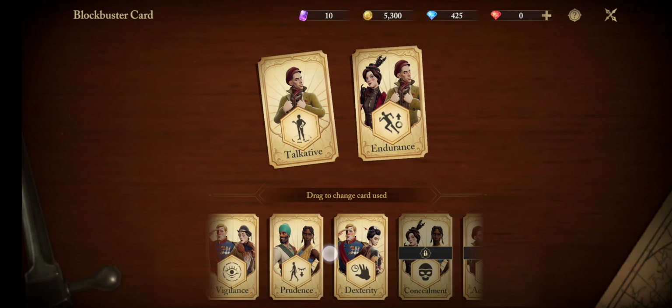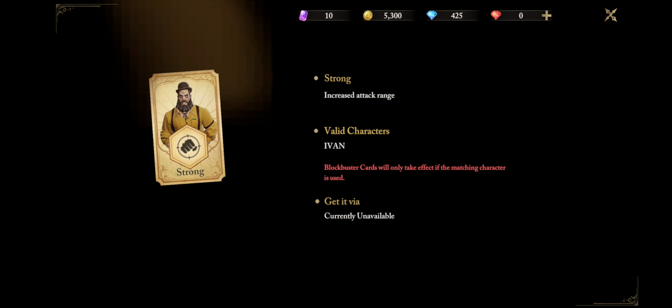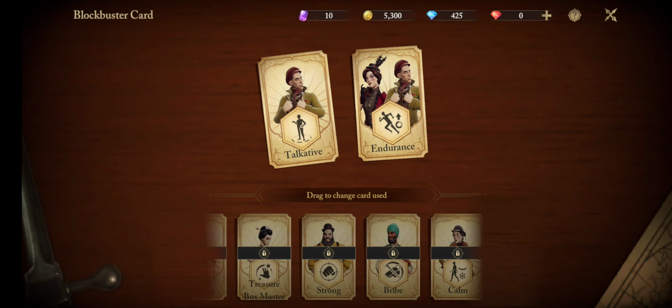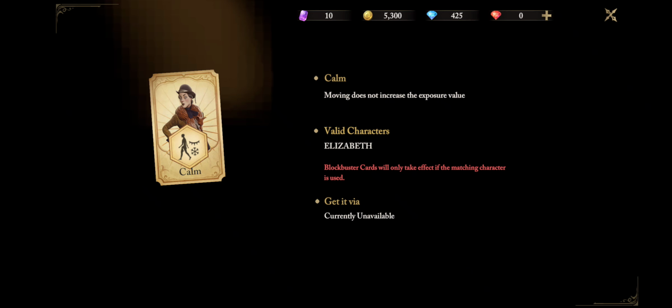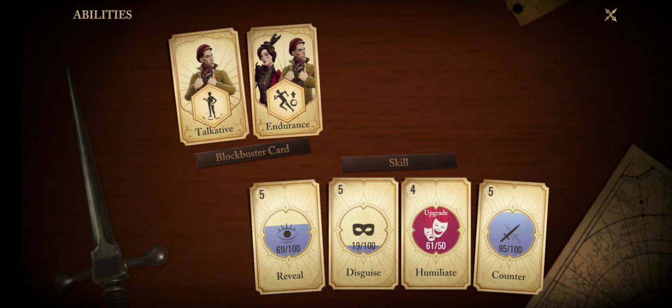There's also a bunch of really strong ones in here that aren't available in the game yet, such as Strong, which increases your attack range, which is a little broken. And Calm, which doesn't give you any exposure when you're moving around, because even when you walk, you'll gain some exposure.